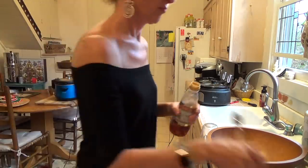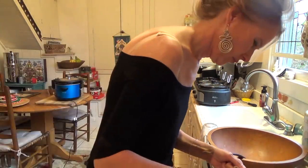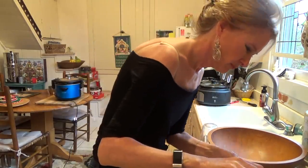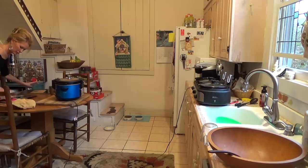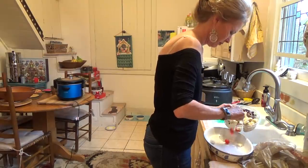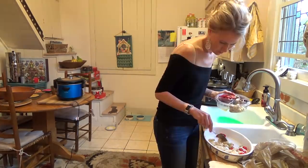Some red wine vinegar and olive oil for the salad dressing. My bra strap is showing — at this point when you're working you just don't realize things like that are happening. It shows for the rest of the video, sorry about that. And then just setting out the olive bar items and getting them ready on the platter.